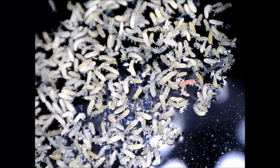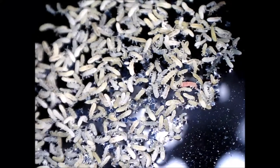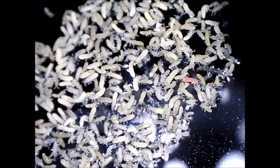Here you can see the compost bin as a whole, zooming into the white cluster of springtails in a corner of the bin. Amidst the white springtails, there was a single pink one. I don't know why.